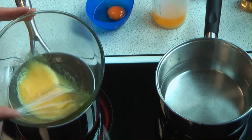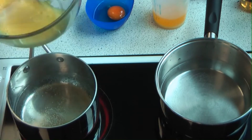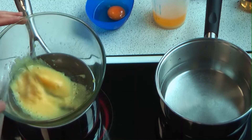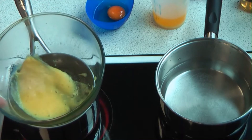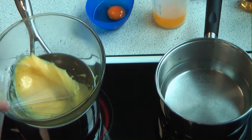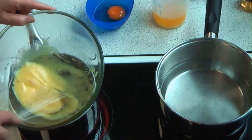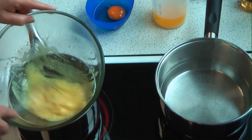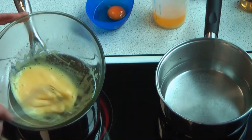I'm waiting for the big bubbles to disappear and break up into small bubbles, incorporating air, and just keep checking that you've got simmering water and not boiling water. A lot of people call this a bain marie, but this is a double boiler. A bain marie is a roasting tin of water for things like puddings. We whisk this until we see it's becoming ribbony — light, pale, and fluffy — and the mixture isn't easy to pour; it's a little bit thicker.